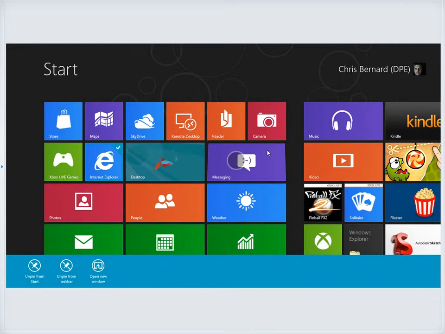So one of the things that I can do is swipe little icons here to select multiple items. You can probably see as I swiped, I get my little check marks up here and I can select things. The other thing that happens is we see a little bar pop up at the top of the screen, or at the bottom of the screen. This bar is called my app bar. This is how we do commanding functions in Windows 8.